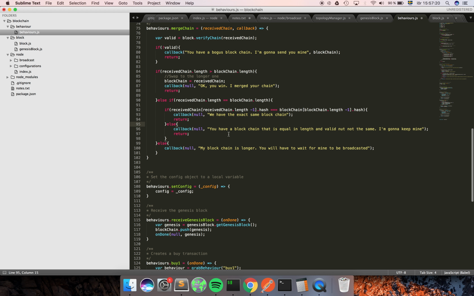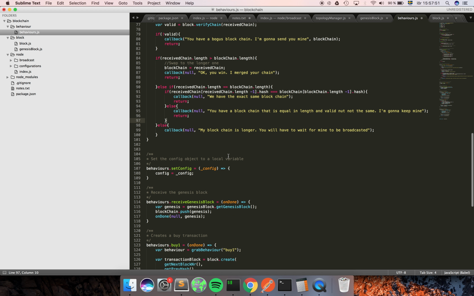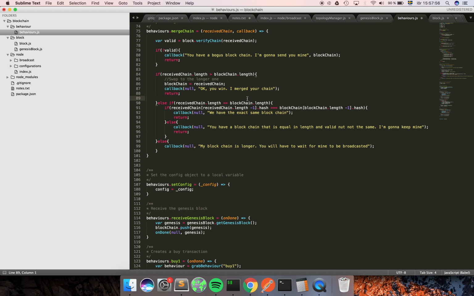And if it is, we have the exact same blockchain. And if it isn't, we have two concurrent chains that both are valid, but since I don't know, here you can decide what you want to do. You can swap them around, doesn't really matter, but since it could be a situation where I'm currently mining something, I prefer to keep my local chain until something is way bigger than my chain. I have no way of catching up. And I think the word catching up is a lead word here that we're gonna explore a little bit later, what implications that can give you.